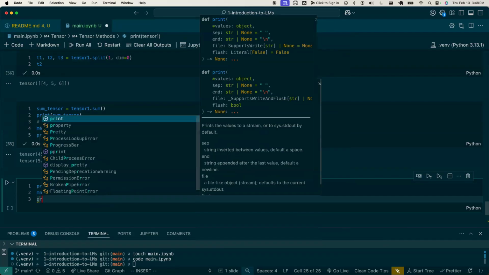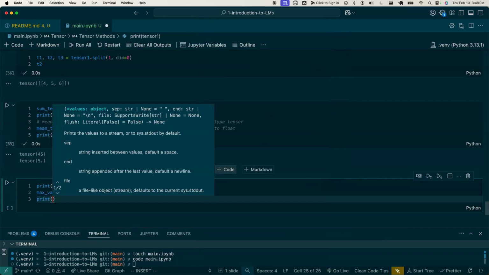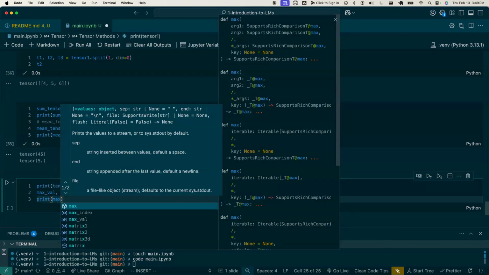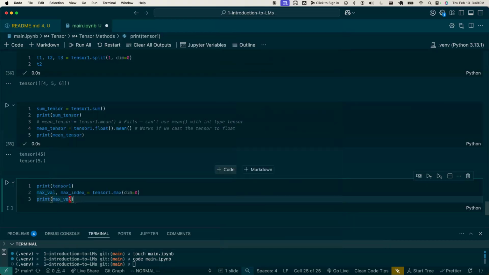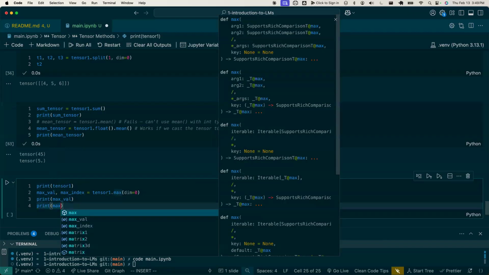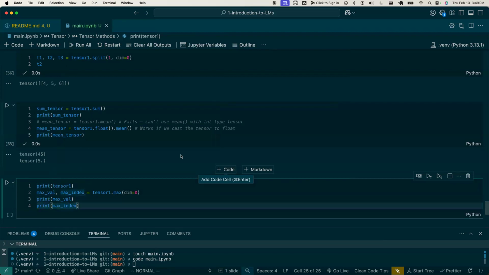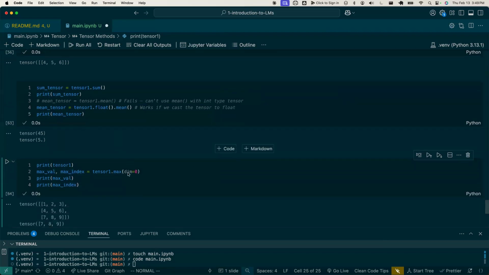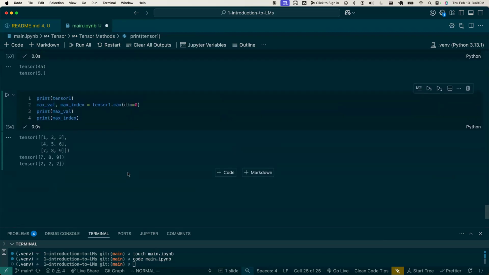And now let's print out max value, and let's print out max index. And we can see what this looks like. So this is kind of interesting, right?